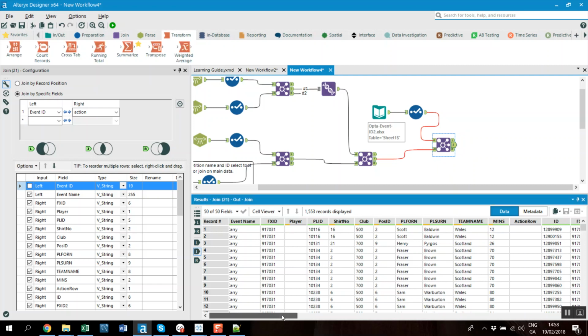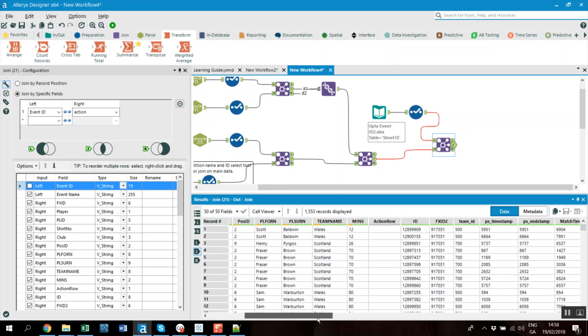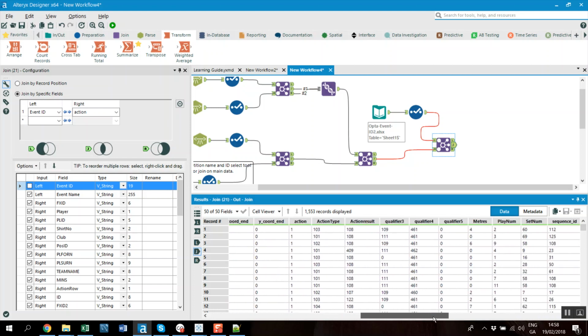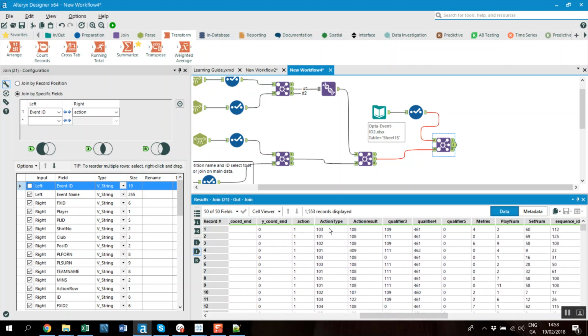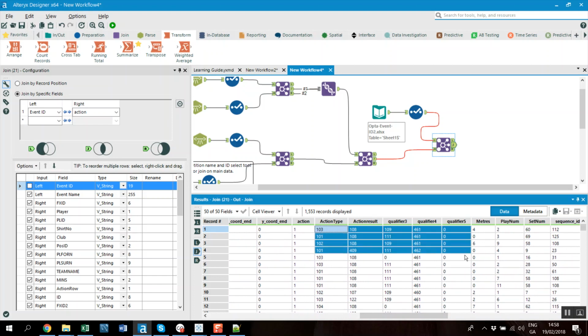What I need to do is, so the way Opta works is it has an event and then it has a series of qualifiers. And the qualifiers start here, so you see action type, results, qualifier ID, and so on. Again, I want to swap out all of those. Now I could do a join, but I'd have to do a join for each column, so I'd end up with 5 more joins. So I'm going to do it in a slightly different way. It's the same outcome, but it is a slightly different way.